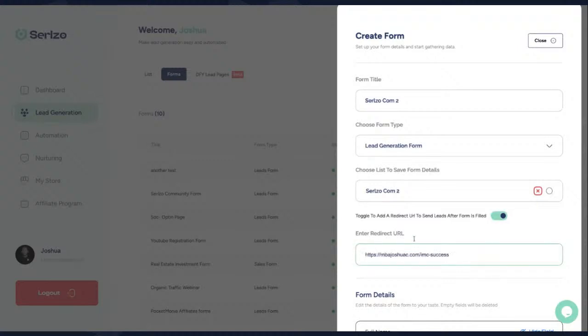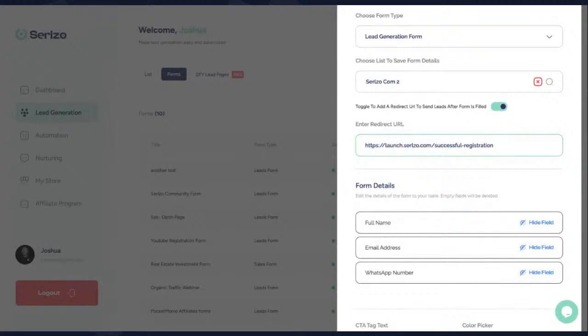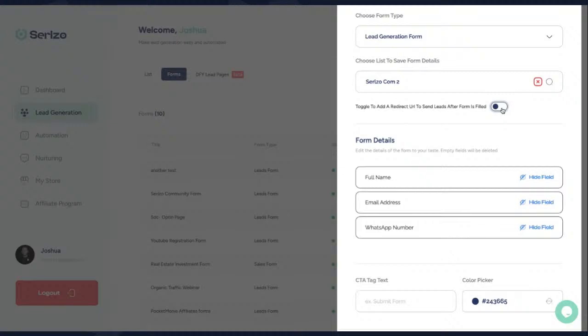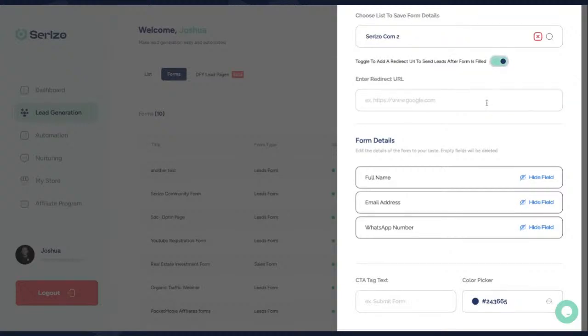So let's use this redirect URL. It is the page I want to redirect people to after they have filled my form. It could be your WhatsApp page, it could be a Telegram channel, it could be anywhere you want to take them after they have filled the form. And if you don't have anywhere to take them, you can just not activate this feature. Once they fill the form, it shows them they successfully filled the form and disables the form, and then they can still stay on the same page. Okay. But let's allow this for the sake of this.